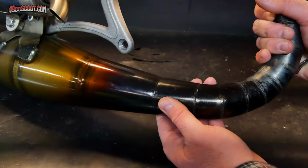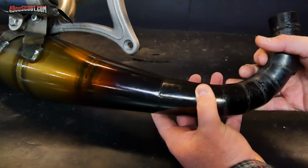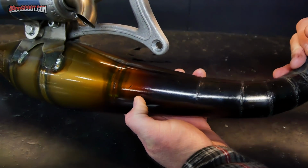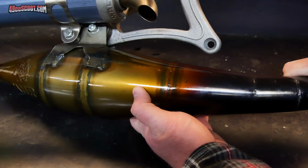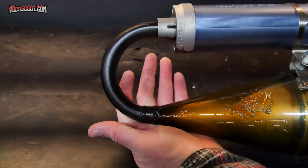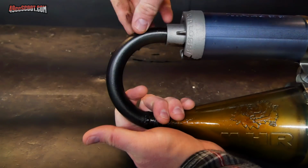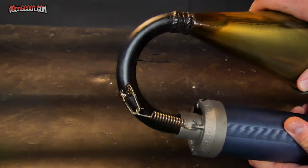Then we transition into black. It's no longer brown anymore. This is totally black, all the way up to about this point where we start getting into deep coffee colors and then into tan and brown. And then once we get to the stinger, again, no more brown tone here. It is totally black all the way around.